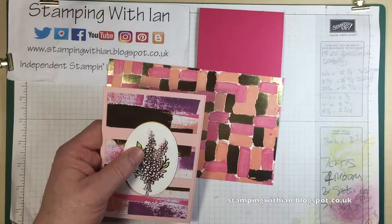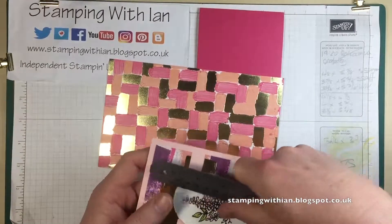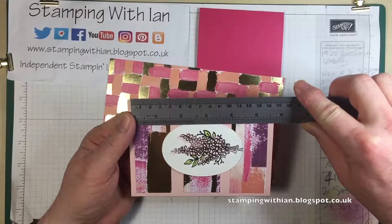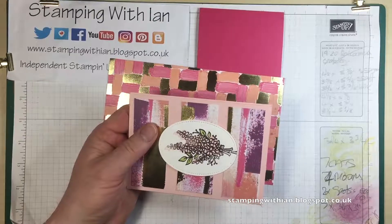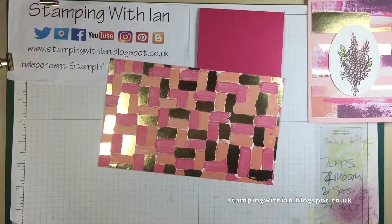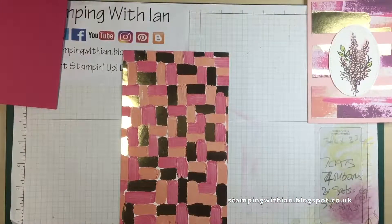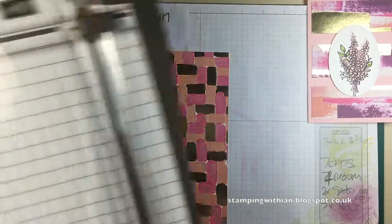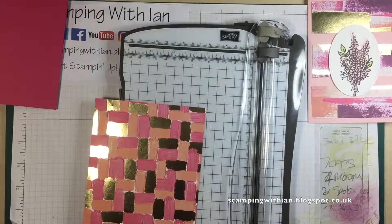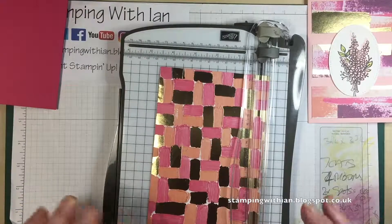Let's have a look — these were one and a half, so I'll probably do them to one and three quarters possibly, but we'll see how it pans out, shall we? So let us begin — just put my card base to one side and we will trim this to the size we want. What you see is what you get here. I don't tend to edit my videos very often, so it's warts and all.